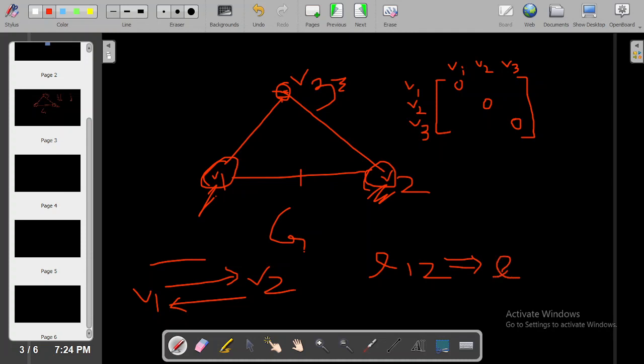That means if there is an edge from vertex 1 to vertex 2, in the ordered pair versus unordered pair concept, then there is also an edge from vertex 2 to vertex 1. So this is an important property of undirected graphs.